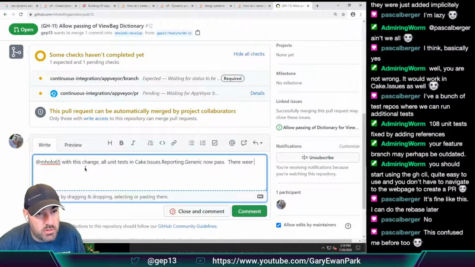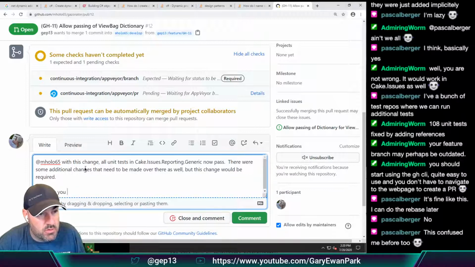There were some additional changes needed to be made over there as well, but this change would be required. What are your thoughts on pulling this in?